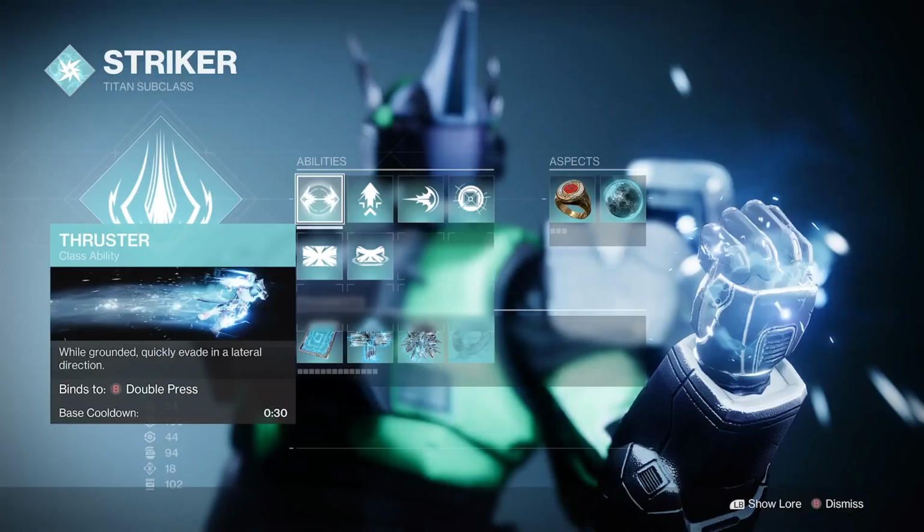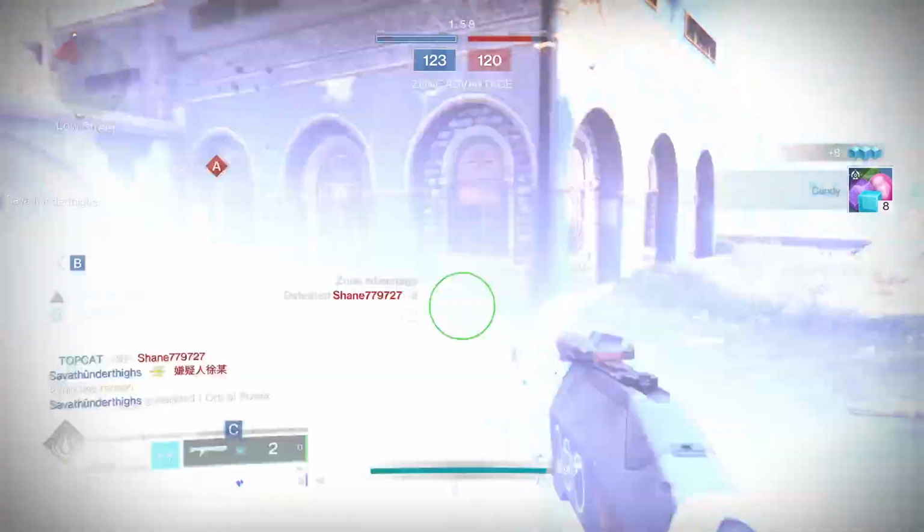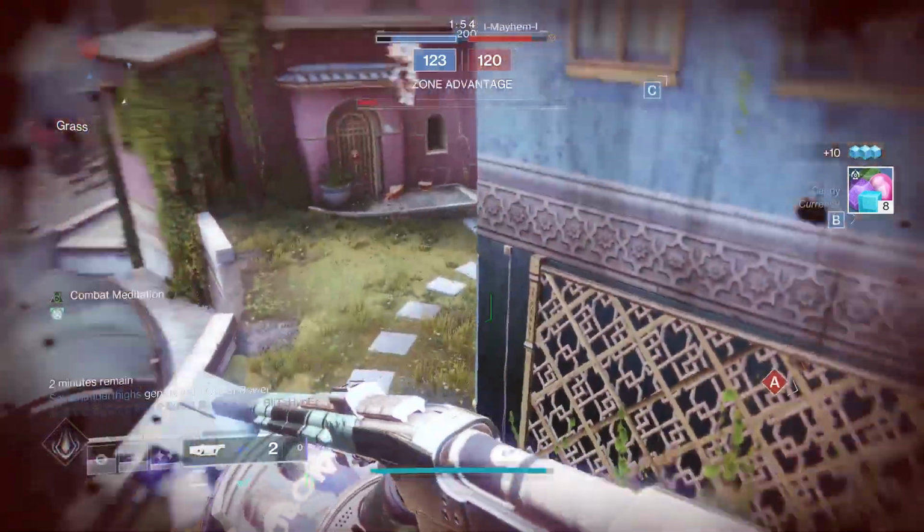I do run thruster as my class ability. I generally aren't using it because I want the shield for my jug shield, but it does come in handy sometimes when you need to get out of danger fast.